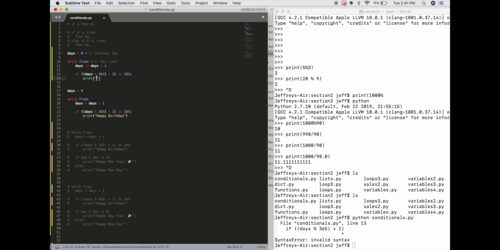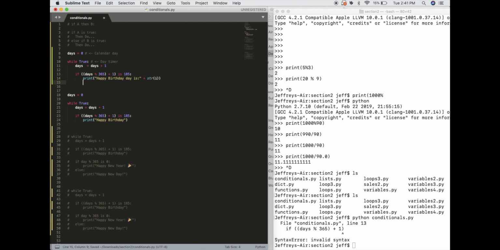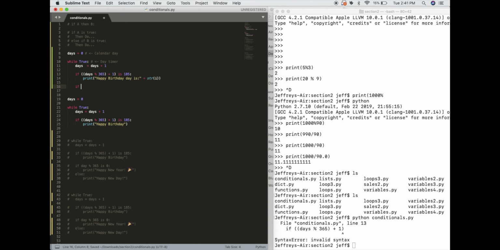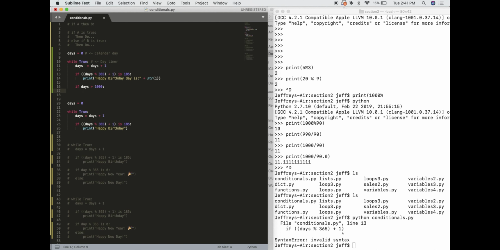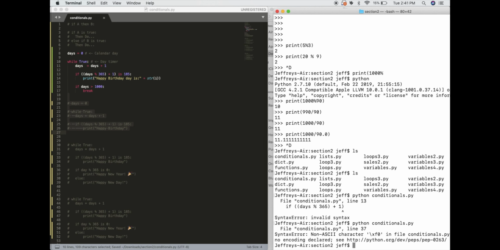So if that's true, then print happy birthday, and then we'll just print the day. Day is... and then let's just break this, because it will continue forever if the days is greater than 1,000. So comment this out and run this.